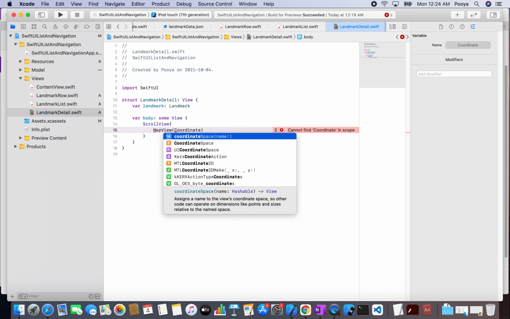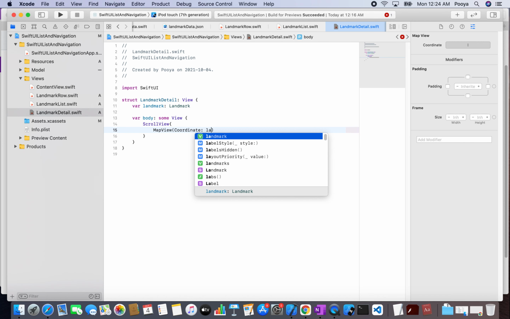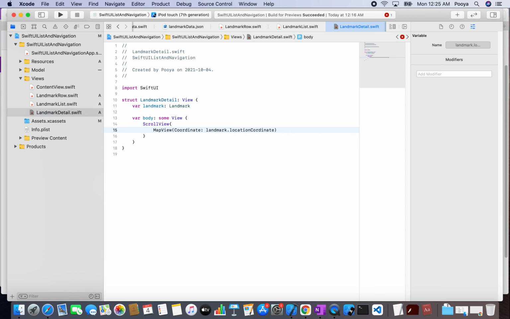So map view gonna get my coordinates. Yeah, I don't have map view defined yet. Actually, if you remember, in part 2 we made this, so I'm gonna copy paste from there to make this shorter. You can watch that video for that. So landmark dot location coordinates.